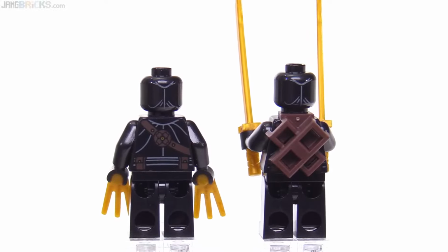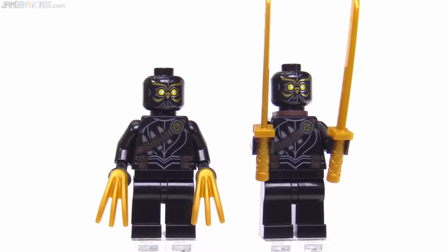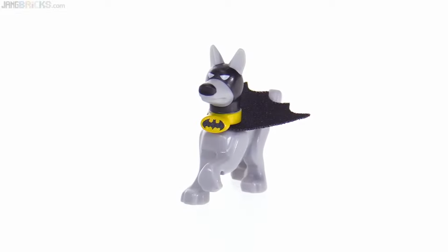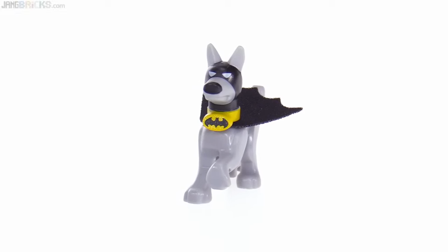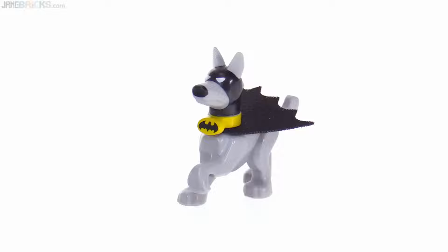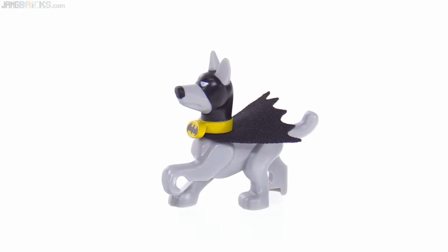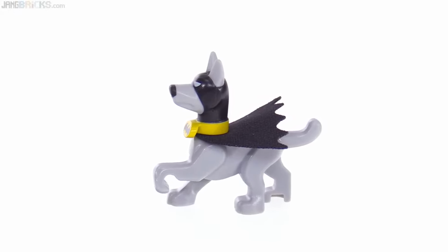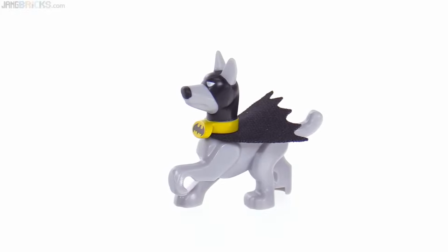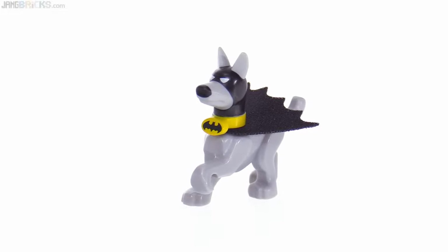Fairly modern design for them, and you get a couple different types of weapons with the katanas and the claw style weapons. Last but certainly not least, this is Ace the Bat Dog, and probably there are some collectors out there who want this set because it includes Ace the Bat Dog. But for the folks this set is really made for, the kids, this is great because it's a dog, and it's a superhero dog, and it's a Batman dog. It's a dog that has taken on the character of Batman by virtue of wearing the cloak and having a cape on. That's the way that most kids will see it. It's just an awesome basis for imagination to absolutely go wild. So I think it's great that they included this.